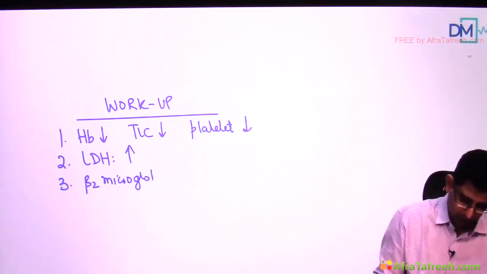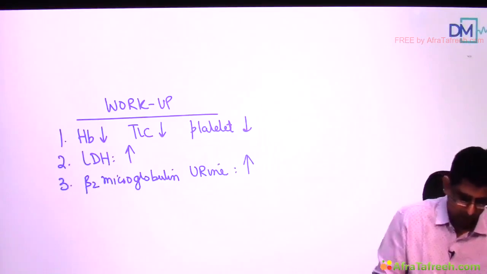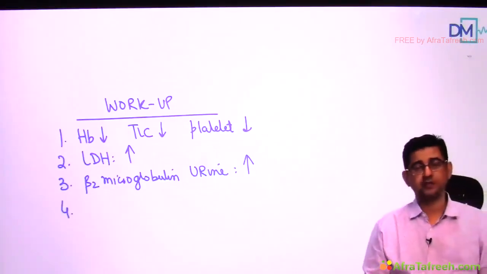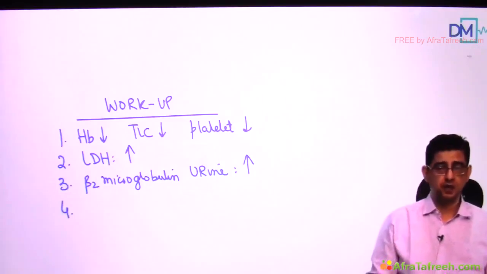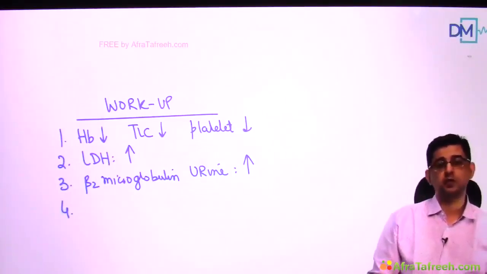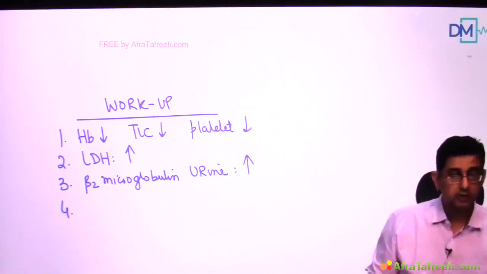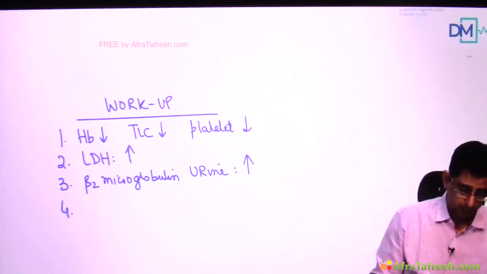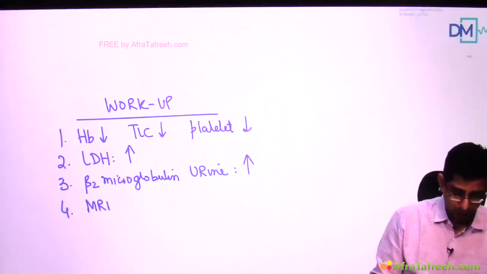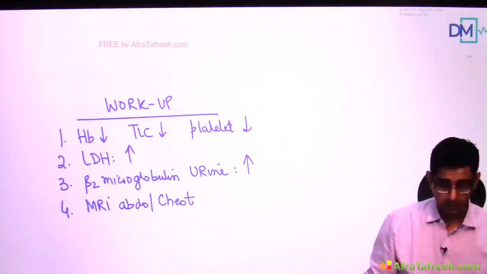Beta 2 microglobulin levels in the urine signify a bad prognosis in these patients. The word is beta 2 microglobulin, not beta 2 transferrin that is present in CSF. You do beta 2 transferrin levels to evaluate for CSF in CSF otorrhea or CSF rhinorrhea. But this is beta 2 microglobulin levels that I will be evaluating. Then I'll be doing an MRI of the abdomen and an MRI of the chest of the patient because I want to do Ann Arbor staging in this particular case also.